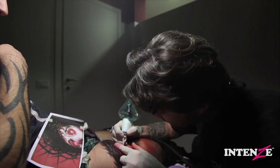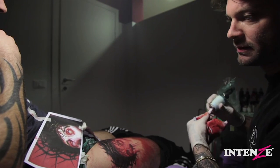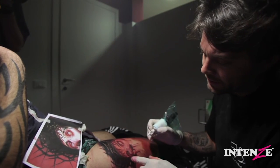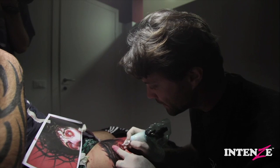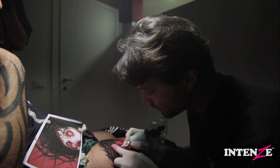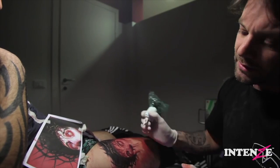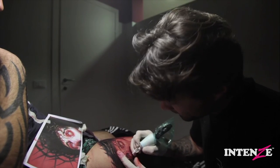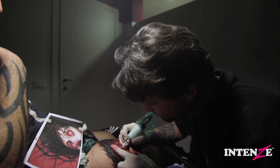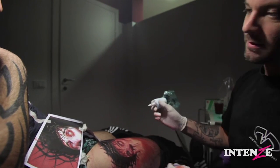Now I go with the three-liner because I need just a really fine line over here just to close the shape of the eye. I don't do exactly a perfect line because it should not be realistic — just a shadow, a shading, really soft but made with this needle it looks like a line but it's not a strong line. I'll do the same here and also in the upper part. Now I take the clean needle and I'm going to do the eyes.